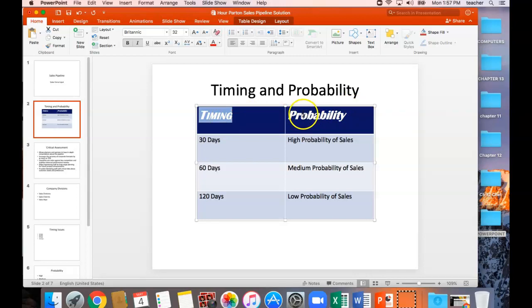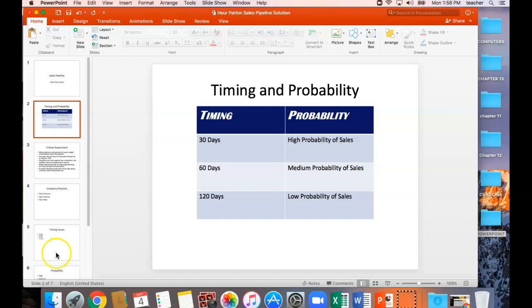Double click probability in the top right cell, and we want to repeat what we just did. So we're going to double click. Then we're going up here in our quick access toolbar, and you see this little repeat arrow. This is the first time I've ever actually used this, so we're going to click on that, and it did the same exact thing you just did to timing. You could have used your format painter, but this time we used our repeat, and it did the small caps and the expanded letters. Click anywhere out so that the word probability is not selected anymore, and we're going to hit save.